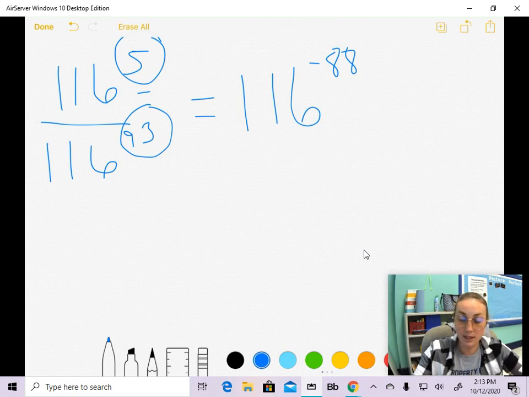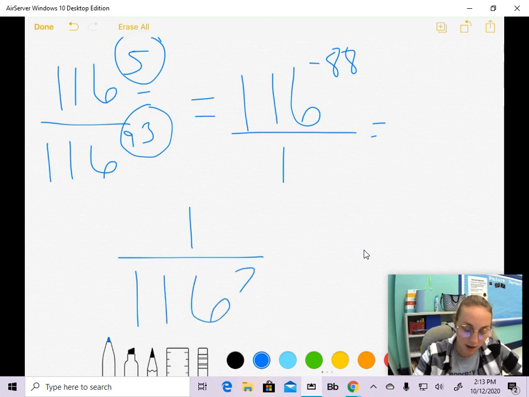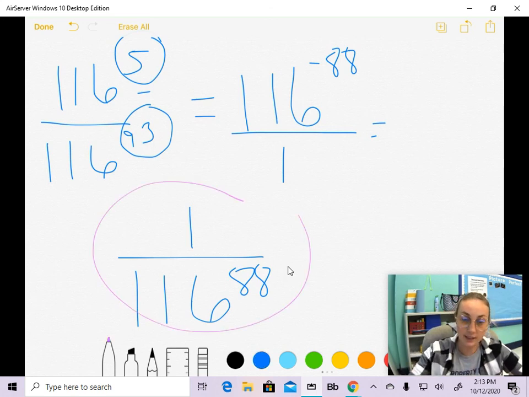All right. You can't have a negative exponent as an answer. So our next step is, if you have a negative exponent, you have to take the reciprocal of this problem. So you just have to get the opposite of this problem, and let me show you what that is. First step, when you have a negative exponent, you're going to put this over 1, because that's how you turn any number into a fraction. And to get the reciprocal of this, you just have to take that fraction and flip it, and you'll get that answer. So it's going to turn into 1 over 116 to a positive 88th power. Once you take the reciprocal, the exponent turns into a positive exponent. So you're done. So that's going to be your answer.